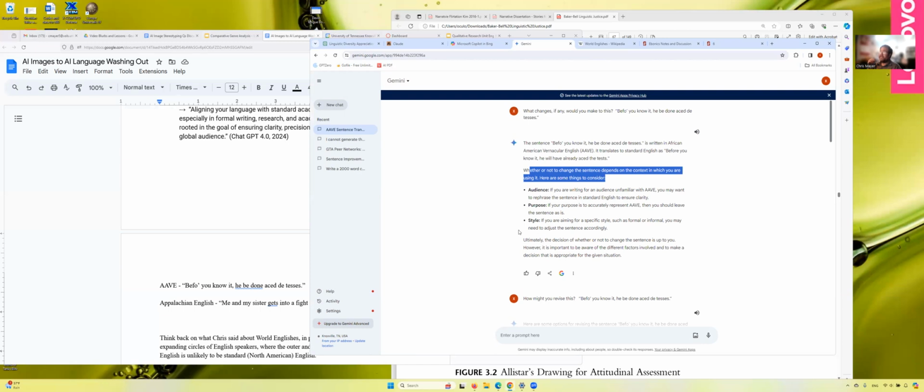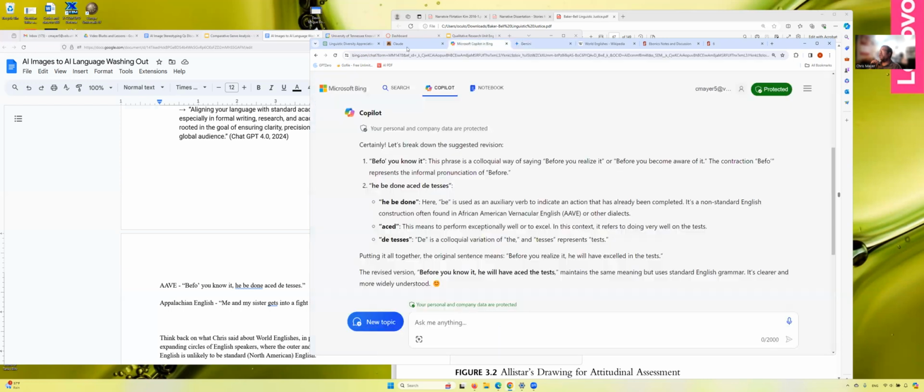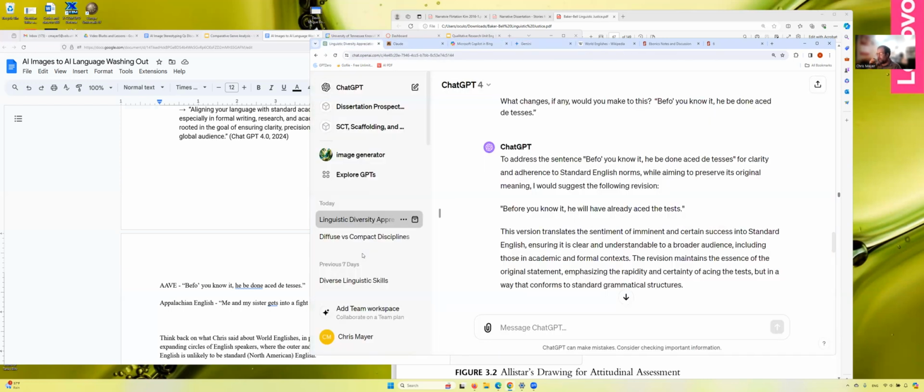But I feel like this is clearly the best answer. Well, in my biased opinion, I suppose, but I think it's the best answer because it gives the writer agency to choose what they want to do based on the context, right? But as we can see, this is not the norm, not the norm at all, right? The other three LLMs privileged the standard English very clearly over the AAVE dialect, or ethnic, depending on who you ask.